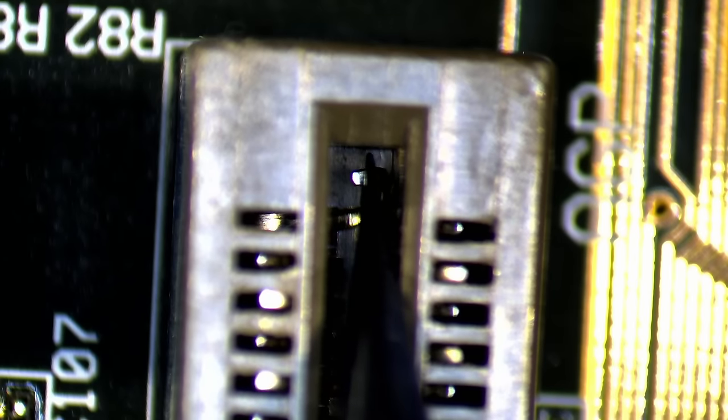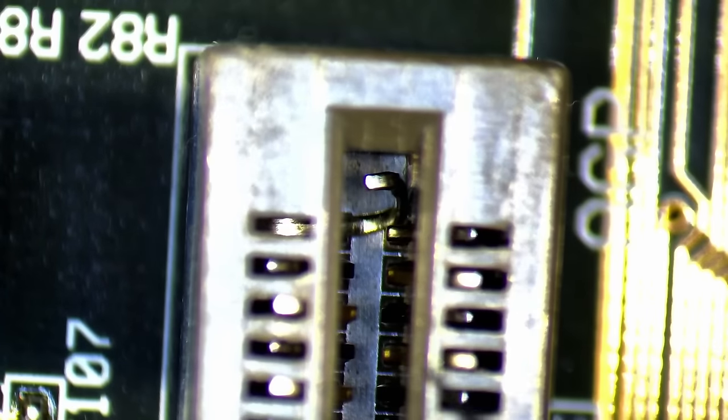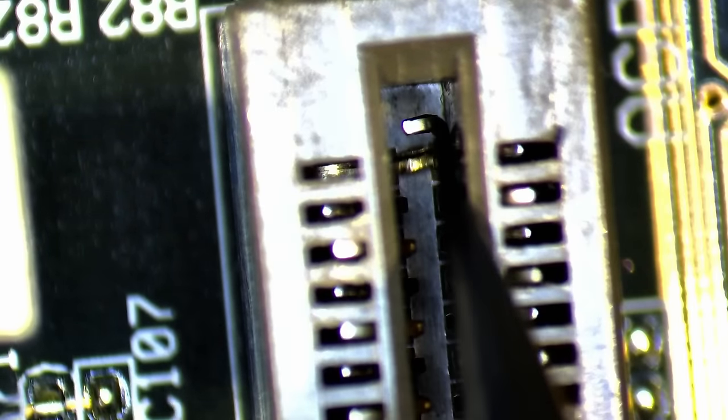So, back to our damaged AGP slot. I want to avoid replacing it, but I have never attempted to repair an expansion slot in such condition. The best idea I could come up with was to try various tweezers and carefully bend the pin back into its original position. But that is easier said than done.